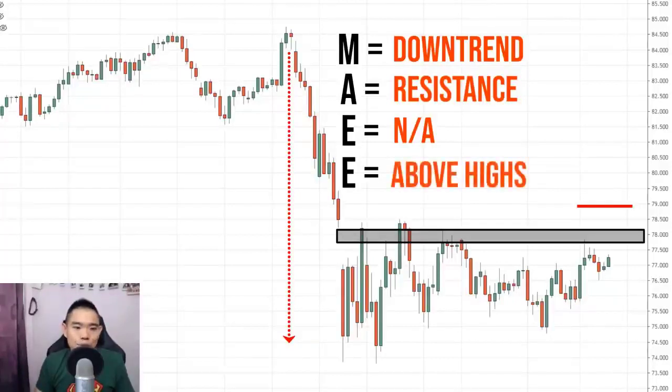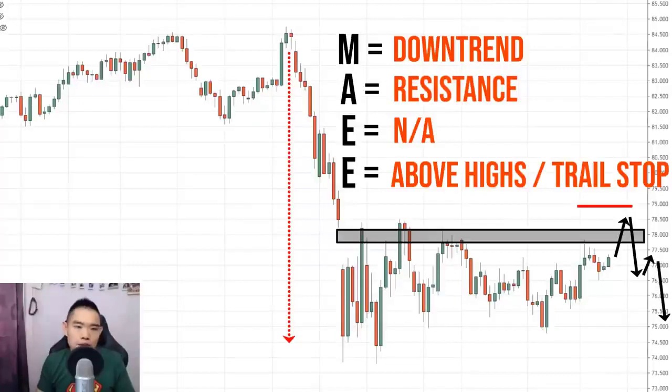What about exit if we are right? How are we going to handle this? Maybe this time around you want to ride a trend. That's cool. What you can do is use price structure to ride the trend. Maybe the price comes up, gets rejected, we go short, and we continue holding the trade, as long as the price makes a series of lower highs and lower lows. So this is how you apply the May formula.